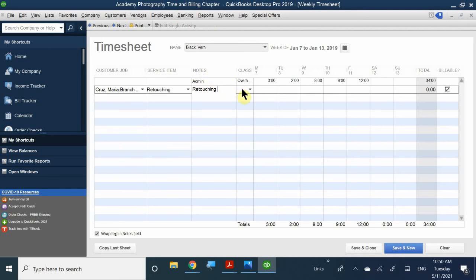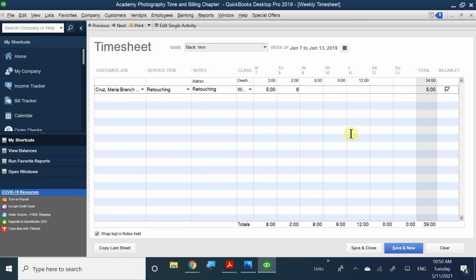And I believe this is Walnut Creek. And let's see what days they did this. Monday, he did 5 hours for Maria. Okay. Tuesday, he did 6 hours for Maria.